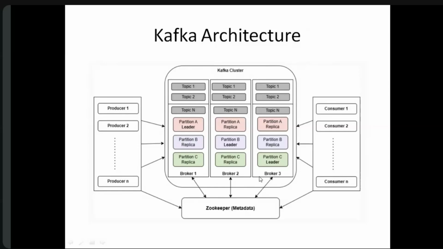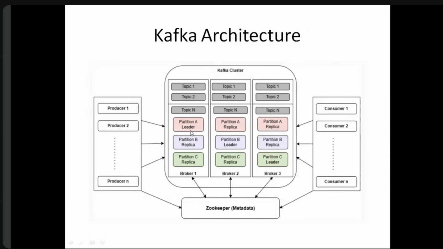Because all these 3 brokers are connected to each other, the consumer will ask Zookeeper who the other connected brokers with broker 3 are. Zookeeper will inform the consumer that yes, broker 2 and broker 1 are also connected with broker 3. So using broker 3, the consumer also comes to know about broker 2 and broker 1, and then finally once it knows about broker 1, it will start consuming data from this partition A leader.